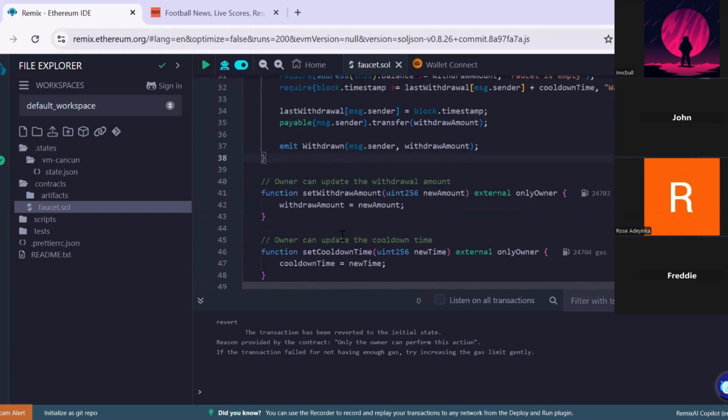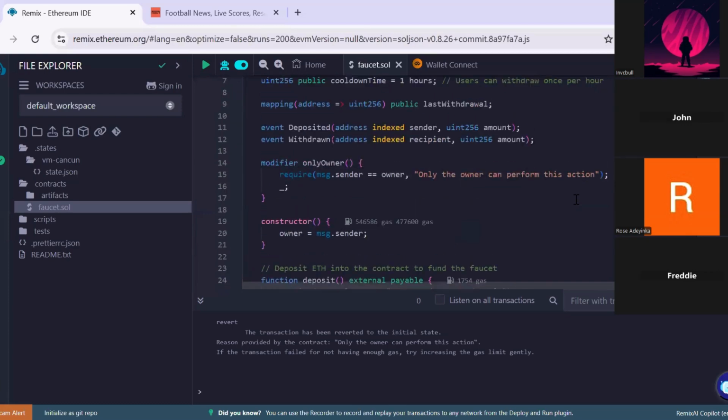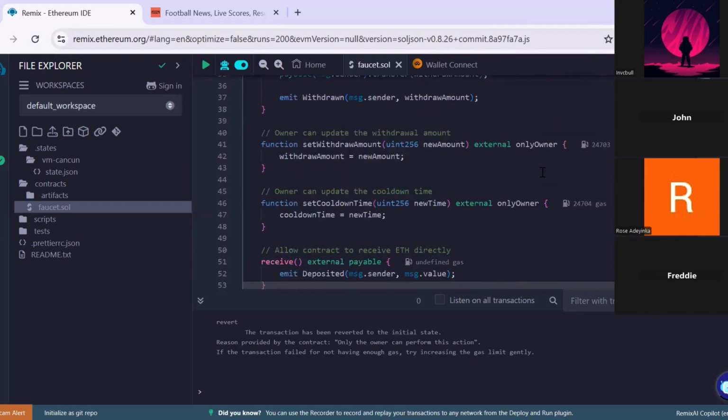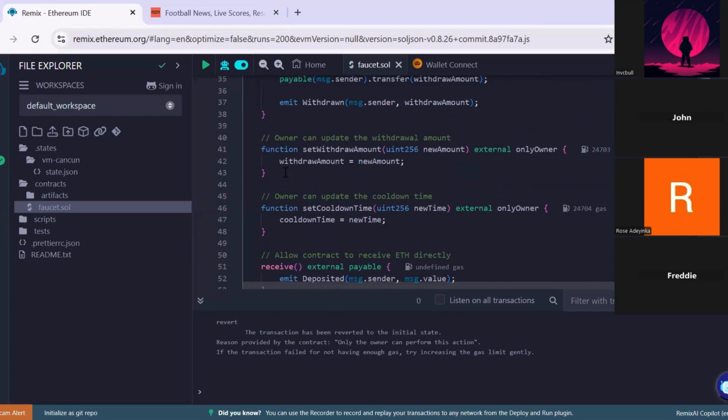We also have another function, which is set withdrawal amount. The withdrawal amount has been set here to 0.01 Ether by default, and in this place we can adjust it. You see that it has a modifier in front, which is only owner. What this means is that only the owner of this contract can call it.